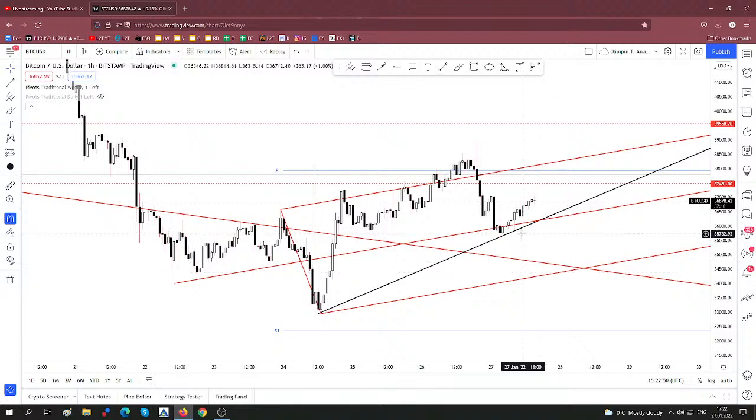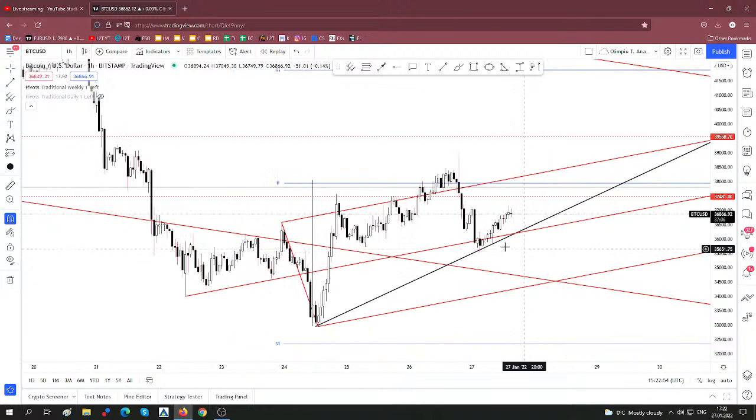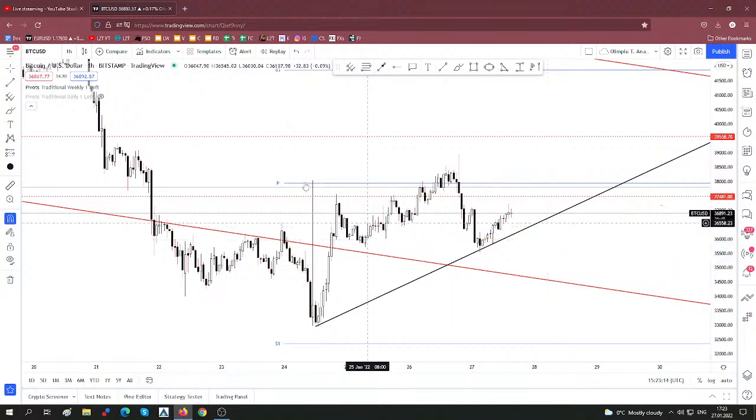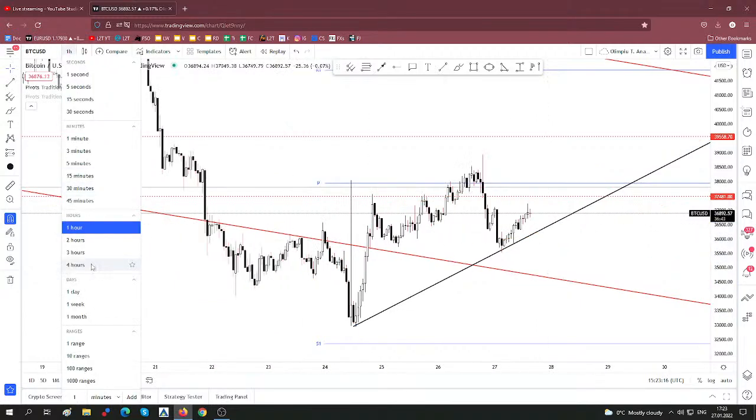Because I have the uptrend line here on Bitcoin, but I also have the medium line of the ascending pitchfork. So a strong zone area, test, retest. And as long as it stays above these two, it could grow. The upside pressure could be high. So it's important. That's why personally I'm analyzing the markets this way.